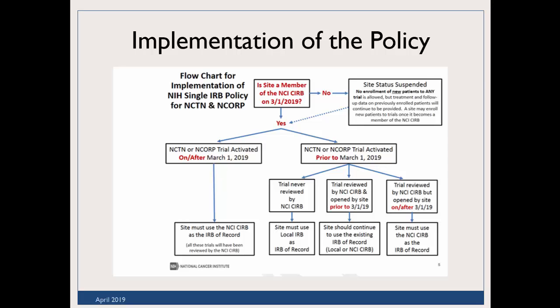We do have a couple of exceptions. If your local IRB approved that study prior to March 1st, and they are simply adding another site to their already existing review, so you're part of a local network and they're just adding another satellite, those sites can go under the local. The other exception we shouldn't be seeing much of at all anymore is that if your local IRB reviewed that study at full board review initially prior to March 1st with contingencies, we would accept the contingencies after March 1st. But given we're late April, if you had that scenario, you probably met those contingencies by now.